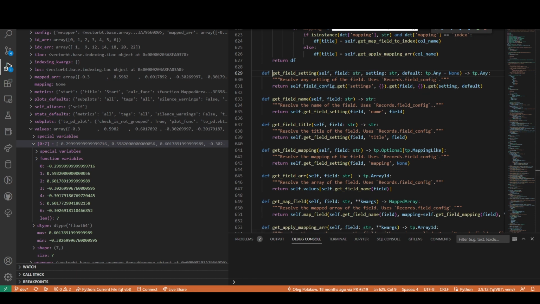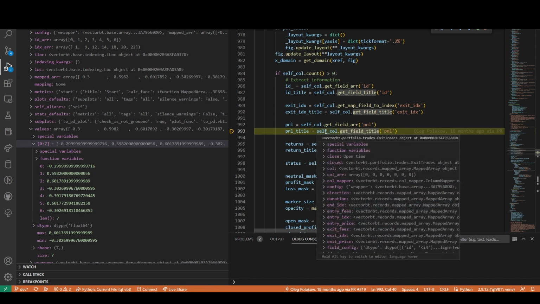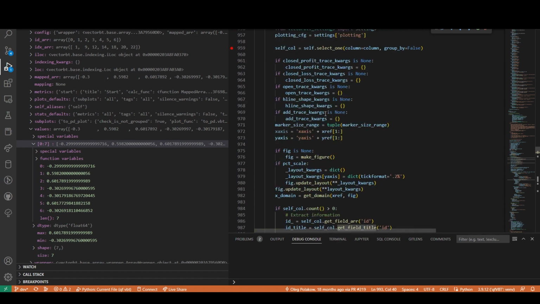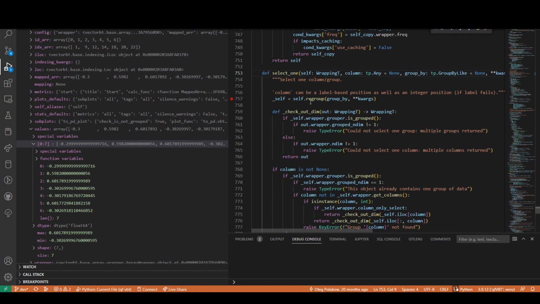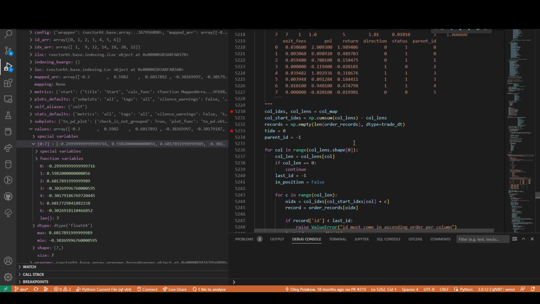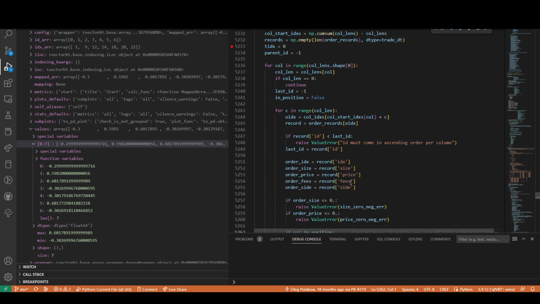That is the question. How do you make P and L? Self call dot get field P and L. Return exit ID X. We have IDX size, price, fees.